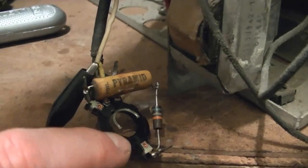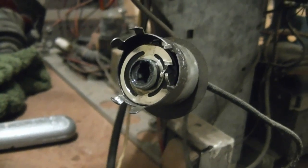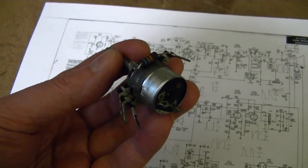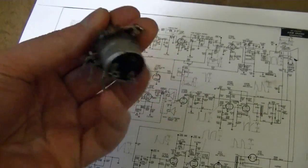So I'm just going to bend these up a little bit, and I'm also going to bend these down a little bit, and then put this back together and see if it makes contact. After a bit of tinkering, I got the center wiper working better, but there's still some dead spots. But now we got another problem.